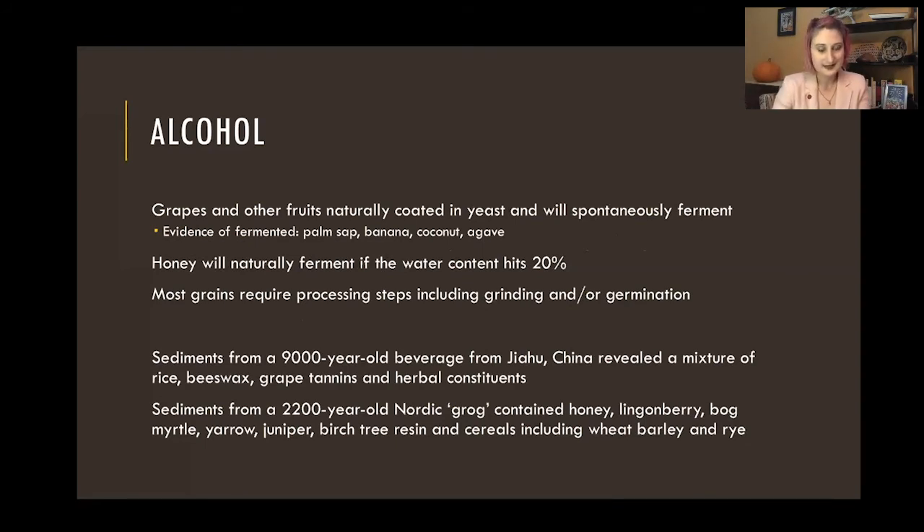Now we'll get to the good stuff — the alcohol. There's a lot of speculation as to why we start fermenting alcohol and how we figured it out. We know there are primates that go and eat fruit that will ferment on their own — primates will go after fermented fruits. There are stories of drunken elephants. Alcohol is essentially an energy source. There's the 'drunken monkey hypothesis' — we kind of just like to feel the effects of alcohol and adapted around that. Grapes and fruits have yeast on them naturally; when insects go around and pollinate, they're also moving yeast around, so a lot of fruits naturally have yeast and will spontaneously ferment.